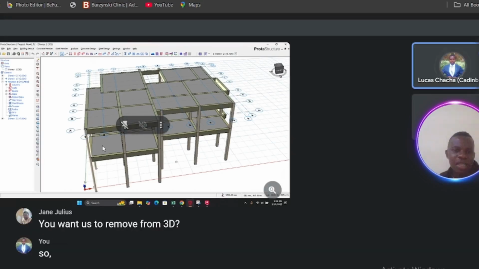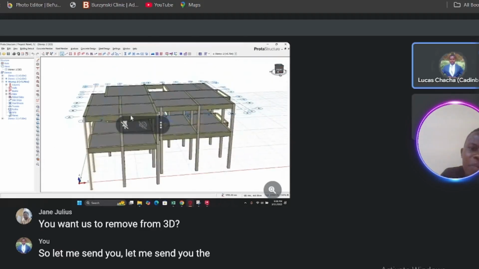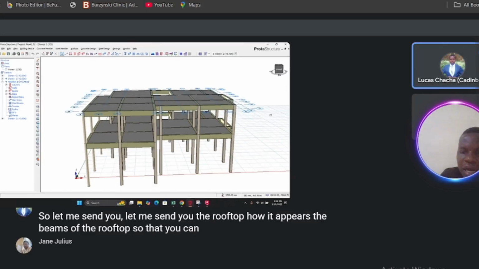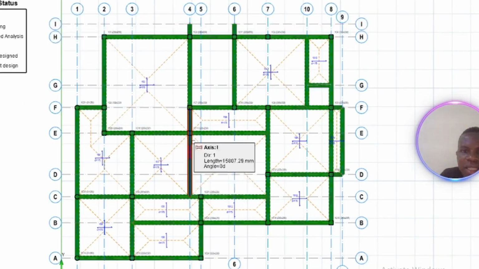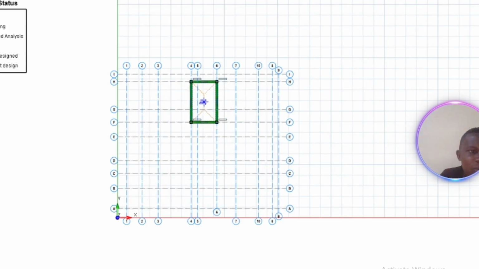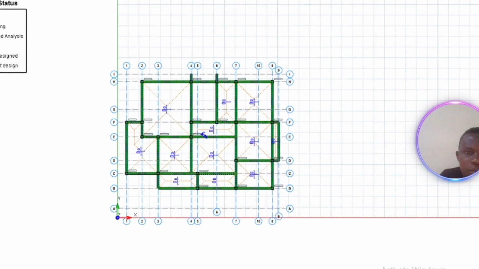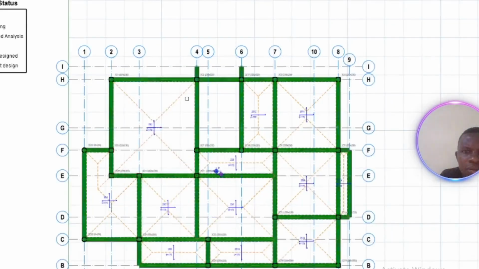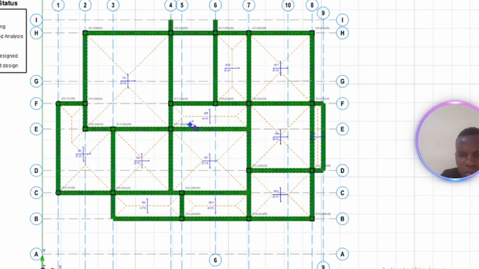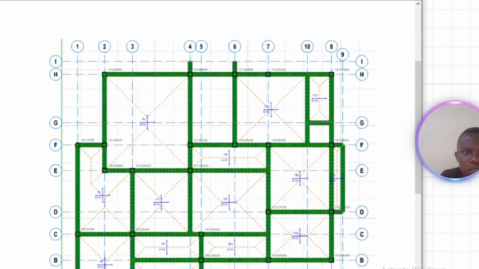Let me send you the rooftop, how it appears, the beams of the rooftop, so that you can at least understand what I mean. I think this is the last part which you are doing, and then the rest will carry on from tomorrow. Okay. Yes. Have you sent? No, I'm just screenshotting.